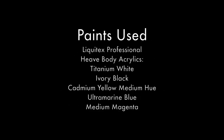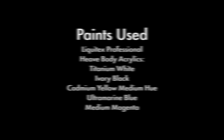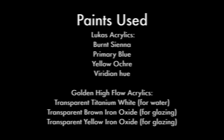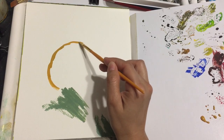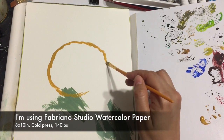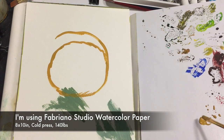Here's the list of paints that I used for this artwork. The main brands that I used were Liquitex, Golden, and Lukas. And later on, I'm going to be discussing why I chose them and what I liked about each. The paper I'm using is the Fabriano Studio Watercolor Paper 8x10 Cold Press 140 pounds.